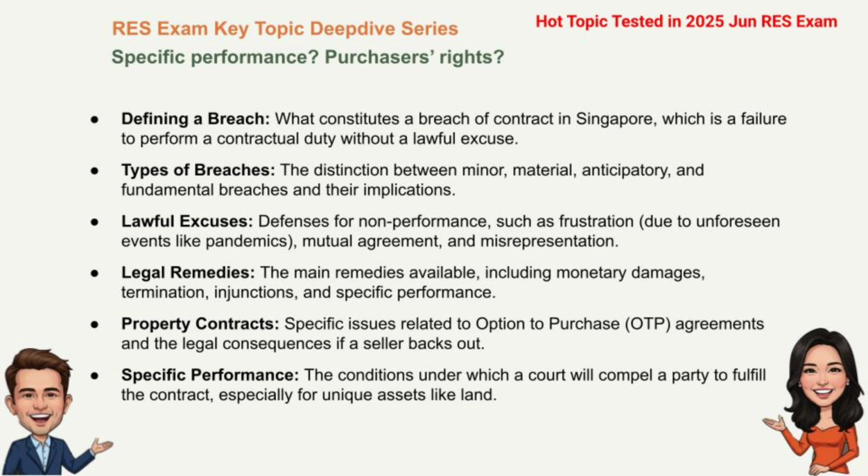Exactly. The vendor might argue extreme hardship, perhaps claiming the repair cost would bankrupt them. A court would then have to weigh the vendor's hardship against the purchaser's contractual right to receive the property as agreed. It becomes a balancing act. So, what should an agent do in that situation? As an agent, your role is crucial here. Encourage clear communication above all else. Facilitate getting independent estimates for the repairs so everyone understands the true cost involved.